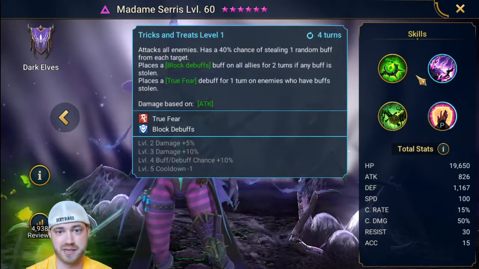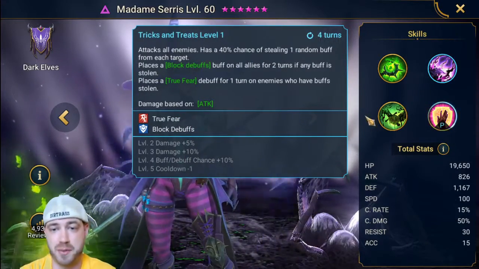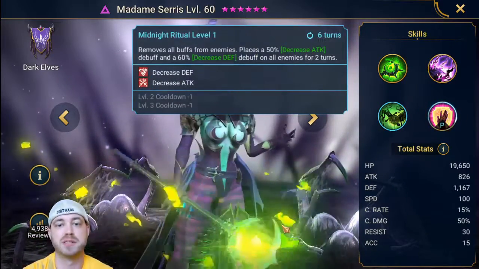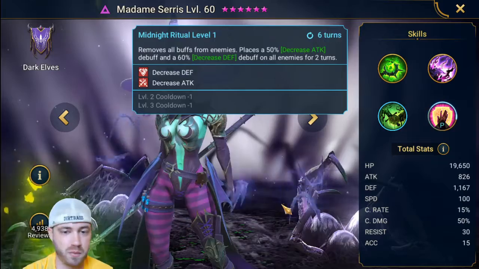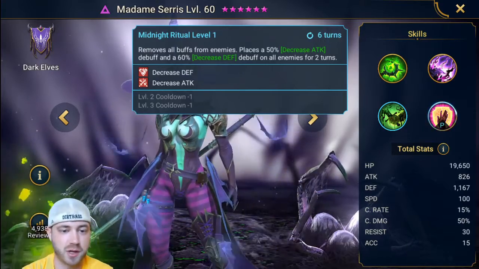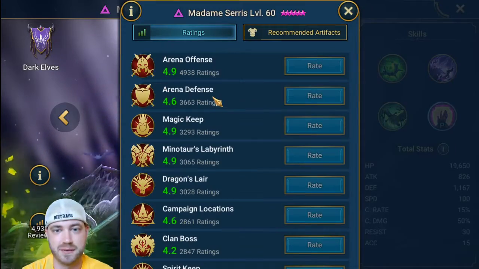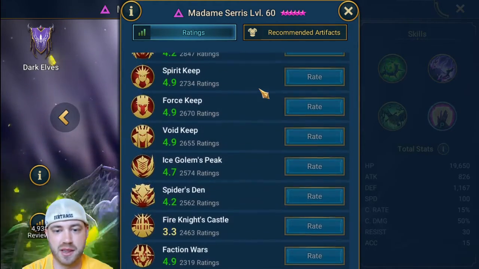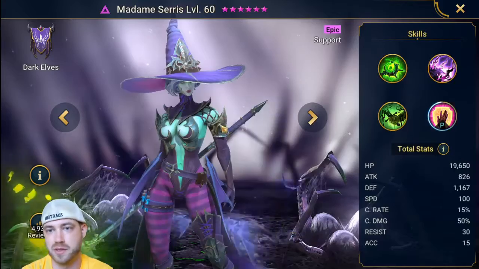And Madame Saris has another AoE which actually puts a true fear up on everybody. But let's not. So we're just here for this. So she does a decreased defense on everybody once all of the buffs are stripped. Look how many reviews she has. 4.9, 4.6 for the defense. It's just, she is, like I said, the best one to look for the arena.